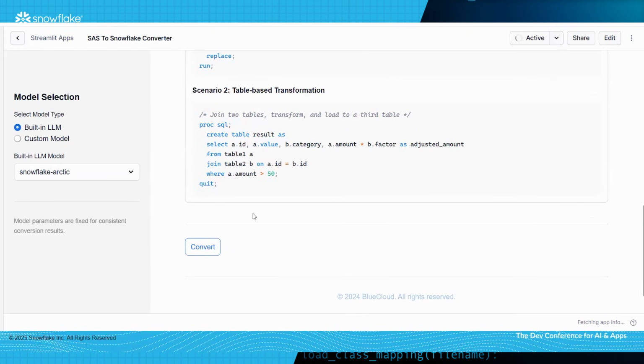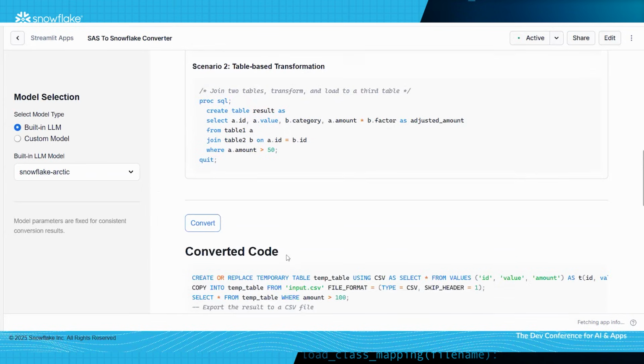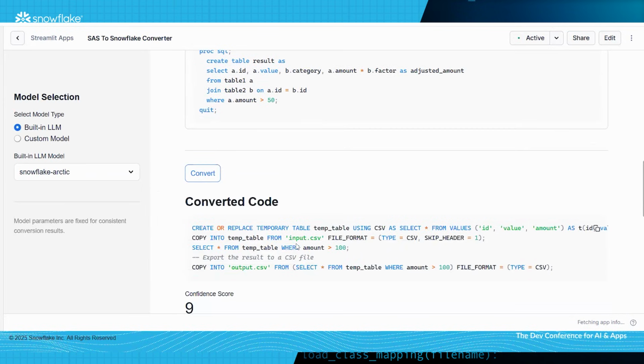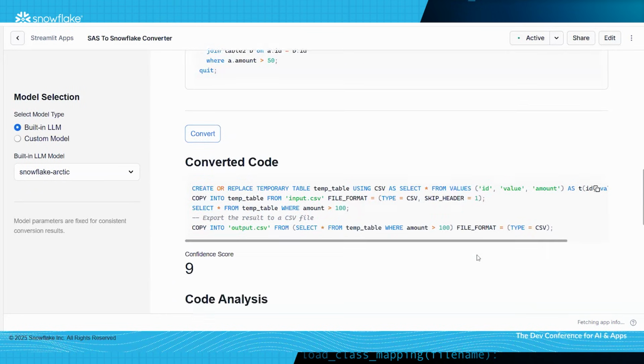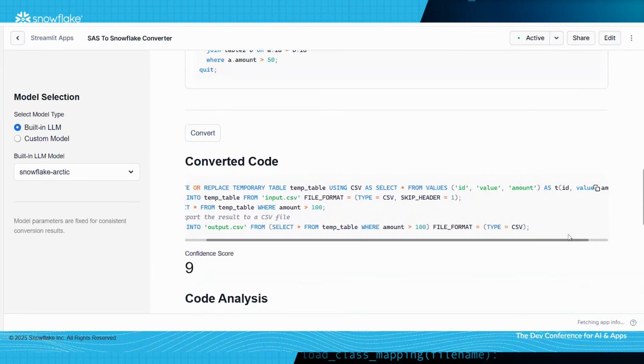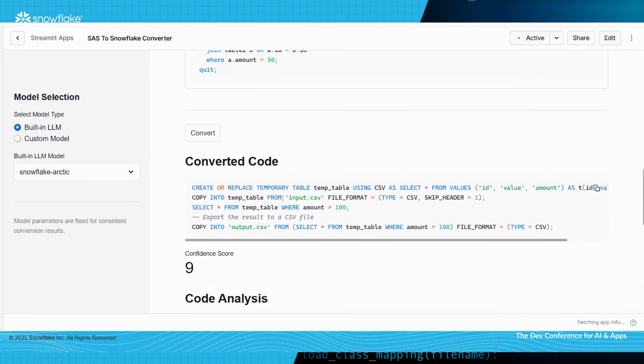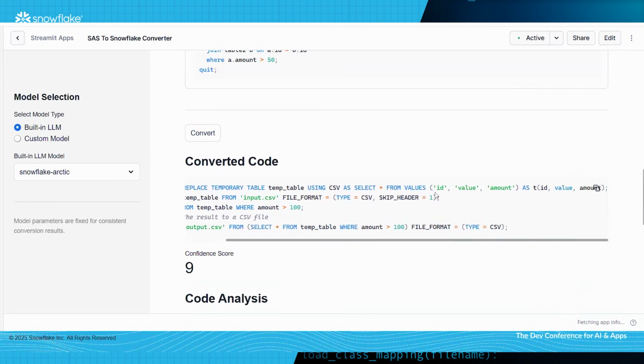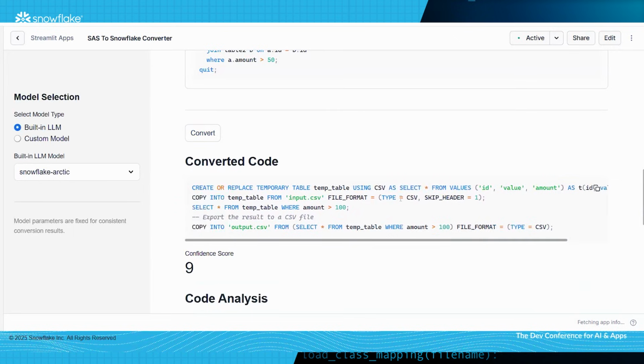I will also show you the comparison between different LLM model outputs, and we can choose from the multiple outputs. In future, we are planning to have a multiple outputs comparison screen directly so that it will be easy for you to choose which code suits you best. Here we have a temporary table where we are inserting our CSV file into a table.